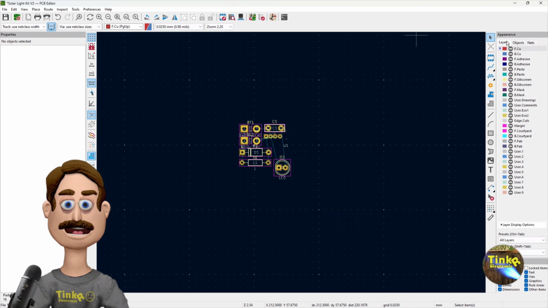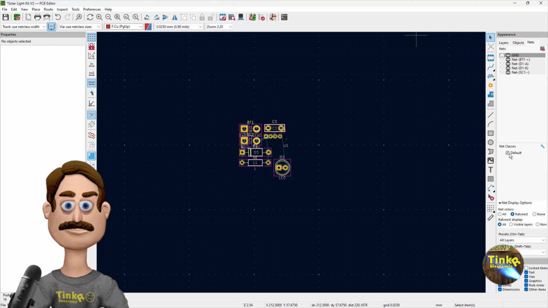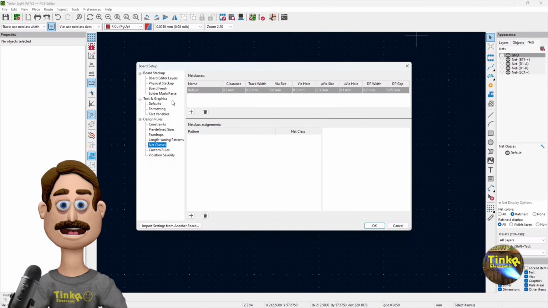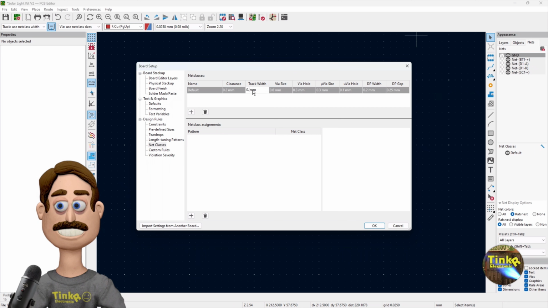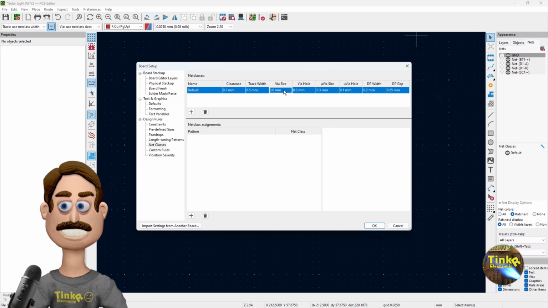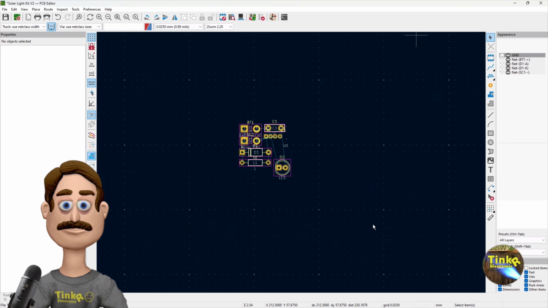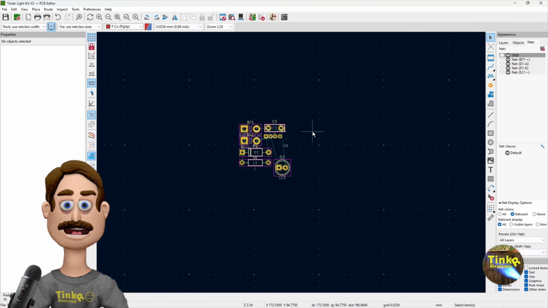You're going to default to seeing this appearance and then layers. What you need to do is go to the nets here. I'm going to click the settings here, and that's going to bring up my net classes. And I want to change the default track width because 0.2 millimeters is very small, and I'm aiming for at least 0.5 millimeters. Okay, click OK. So now every time I run a track, it should be set to 0.5 millimeters, so half a millimeter width.